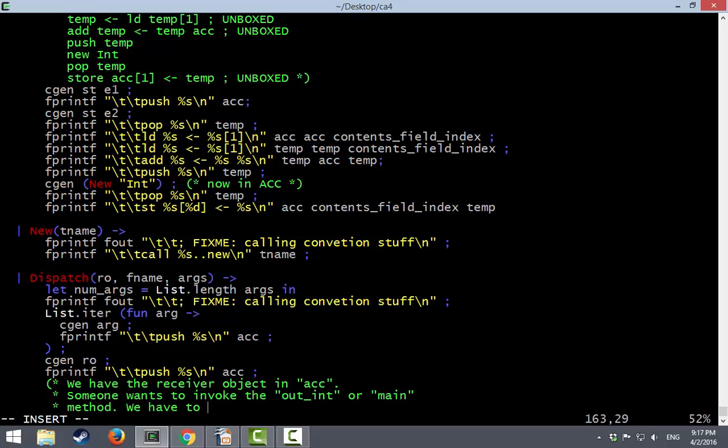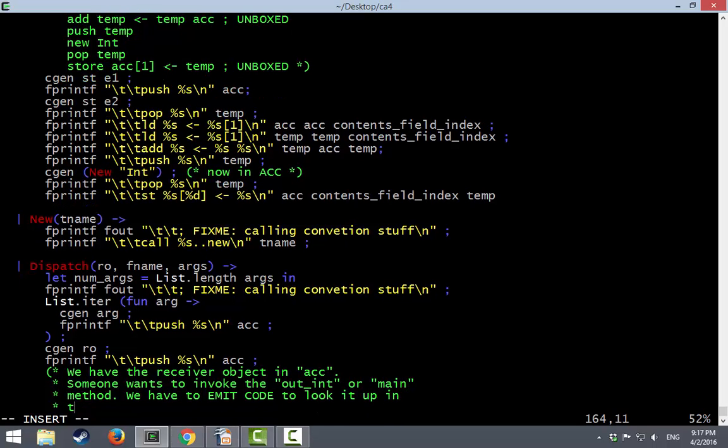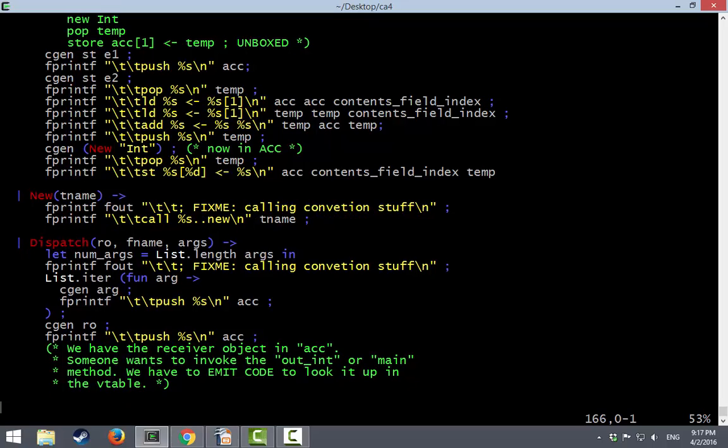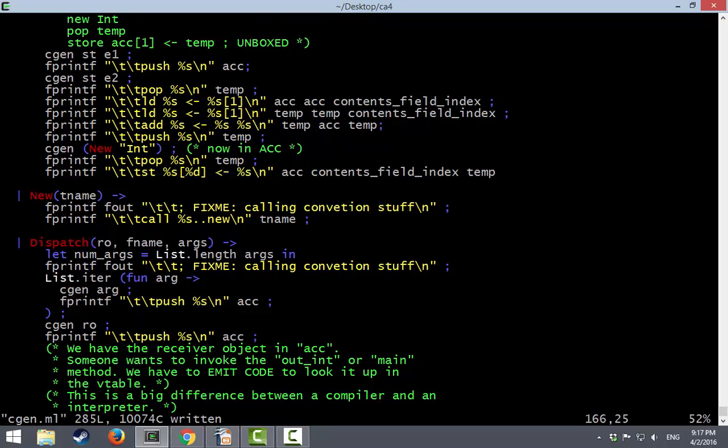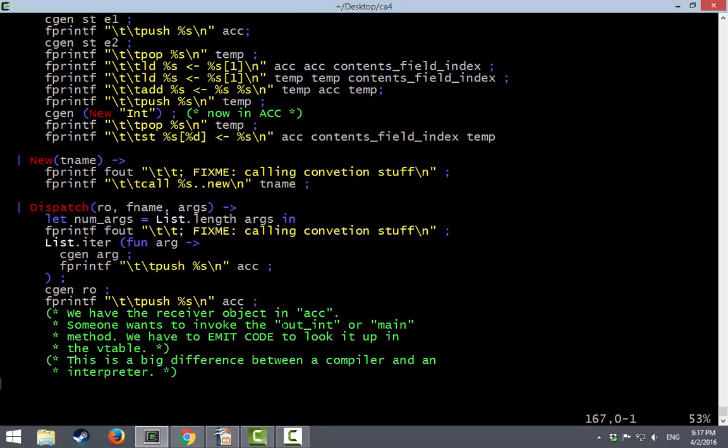We have to emit code to look it up in the vtable. This is one of the key differences between a compiler and an interpreter. We can't just figure this out now. Instead, we have to emit code for a table lookup.